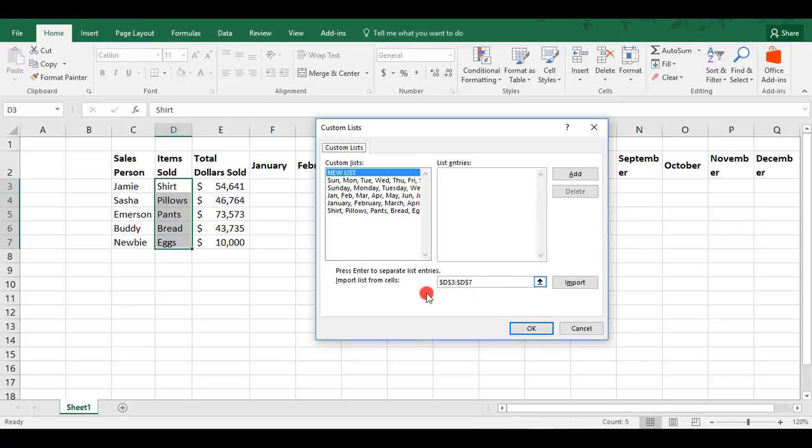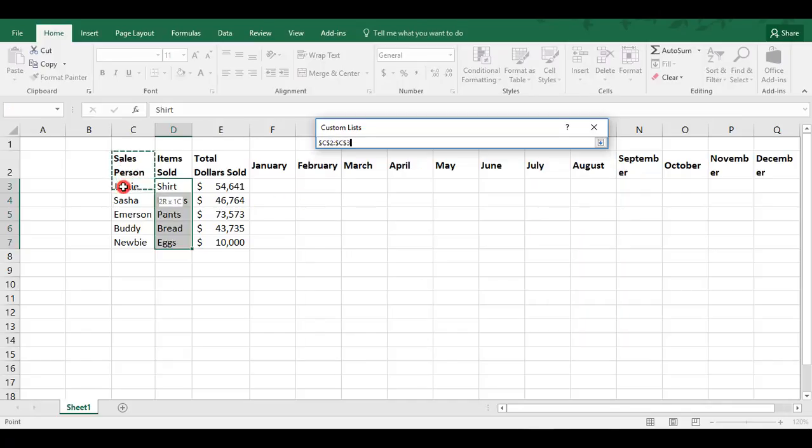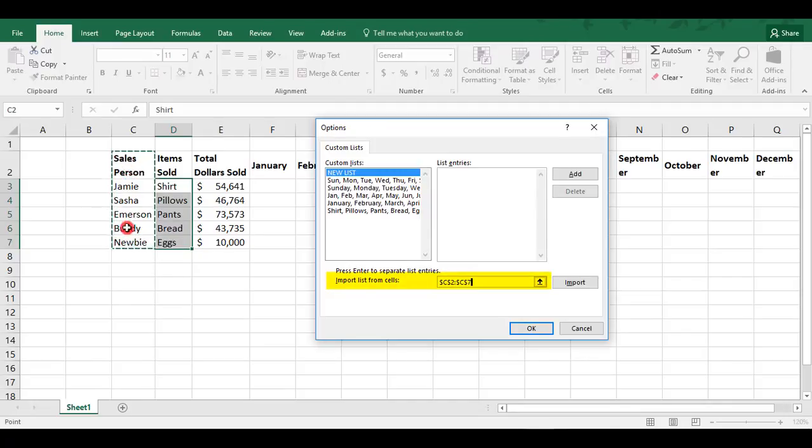And this time, where it says Import List from Cells, we'll delete this because we don't want to do that one. And let's say we want to import our sales associates or salespersons. So we highlight this area, and once we do that, we'll click Import, and this automatically adds my entries as a new list.